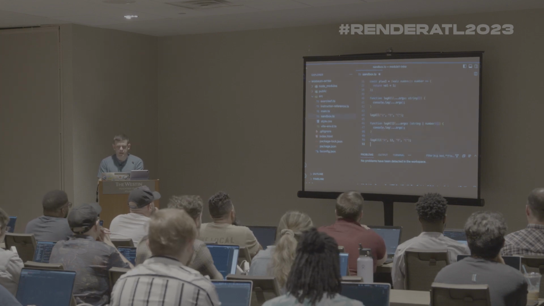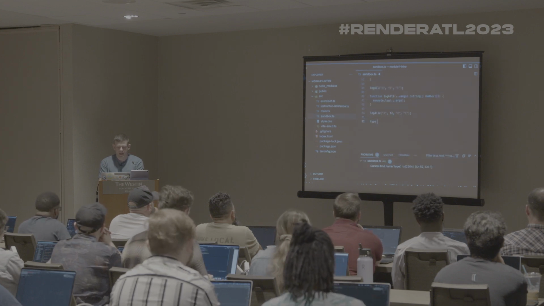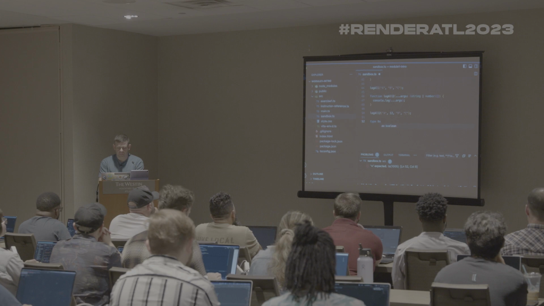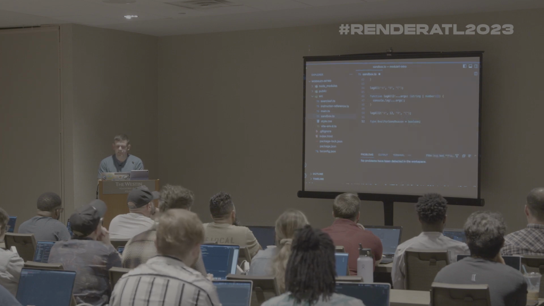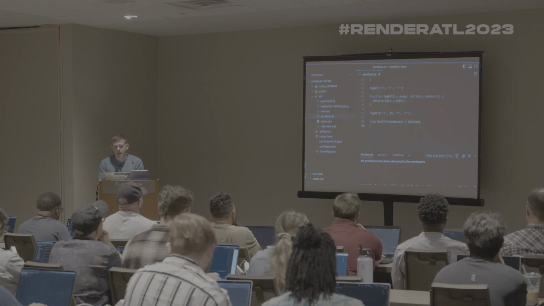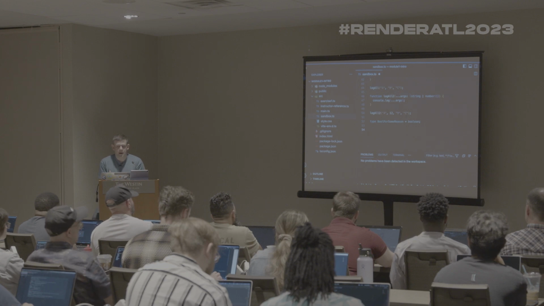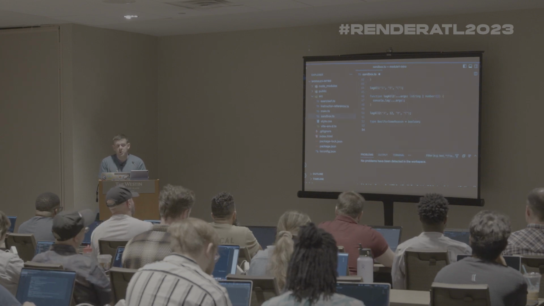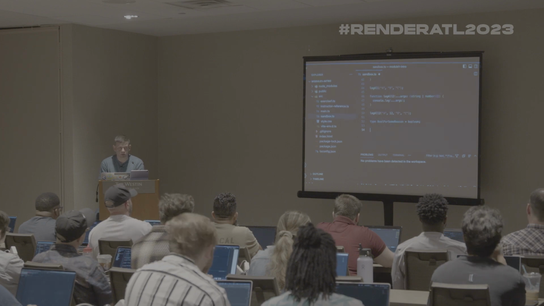We can create our own types. We can say type bool equals Boolean. For some reason, this is pointless, but you can create your own type that's nothing more than Boolean if you wanted to. That's pointless. Really, we want to make our own type that's something different. The first type I'm going to show you is making a type for a function, and that's going to tie in with what I just showed you.